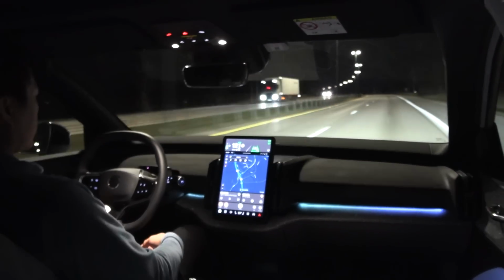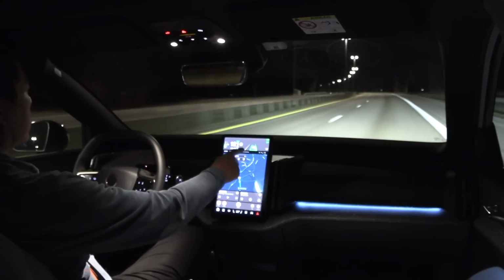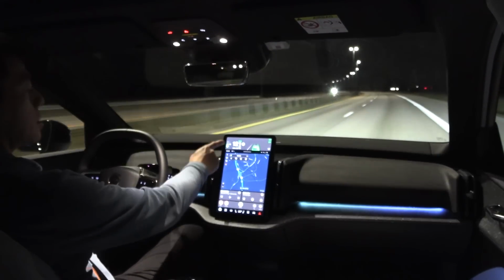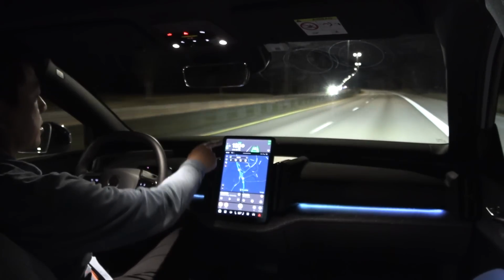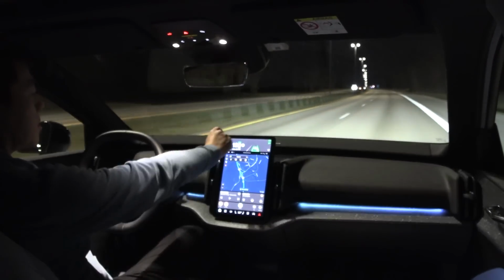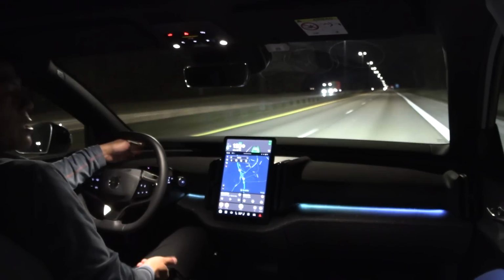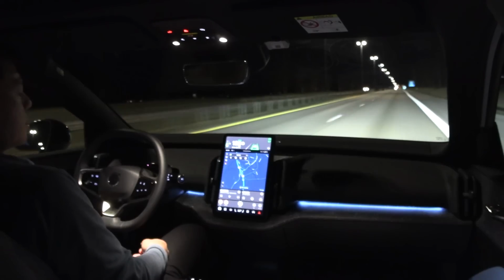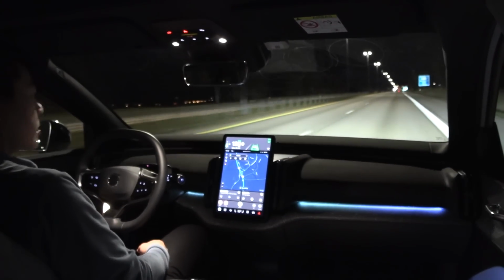So yeah, and also the speedometer is on top of the screen, along with some auto steer information here with the lane information, gear selector, speed, power output, range, all that stuff is displayed here. In a Tesla, this would be on this side, and there's no instrument cluster here. Here we just have the China is watching you thingy. And yeah, so does it work well? Yes, actually it works well.